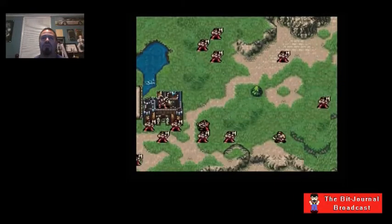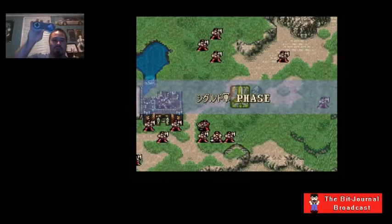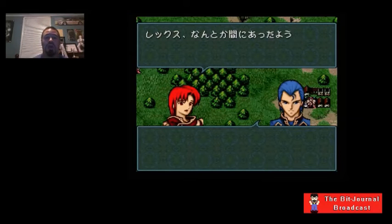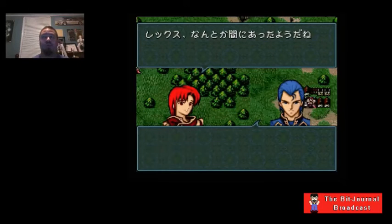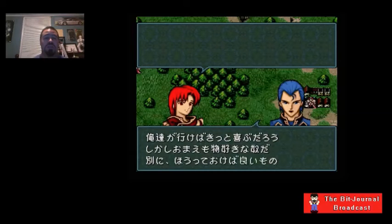Alright, but I really like the way this is looking. This controller is feeling very comfortable. I'd like to say that again. The D-pad feels surprisingly good, despite the fact that it's not the same exact size that I remember on the SNES pad. But nonetheless, it's a really great pad.